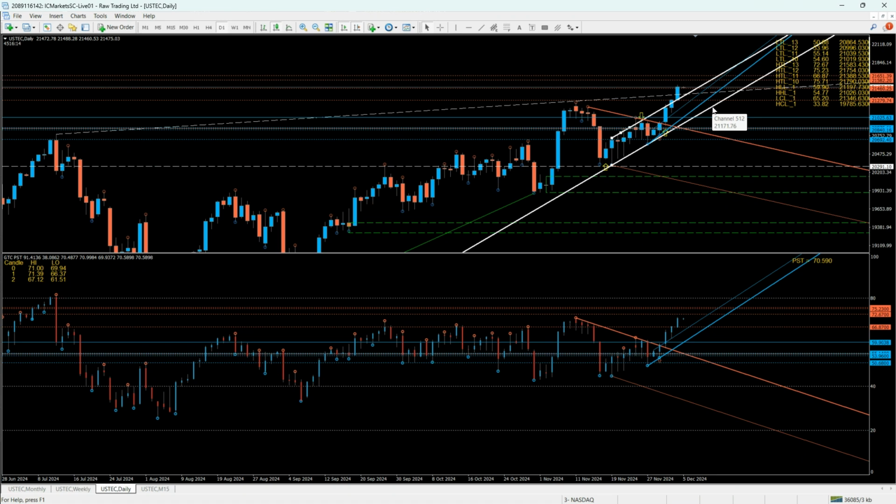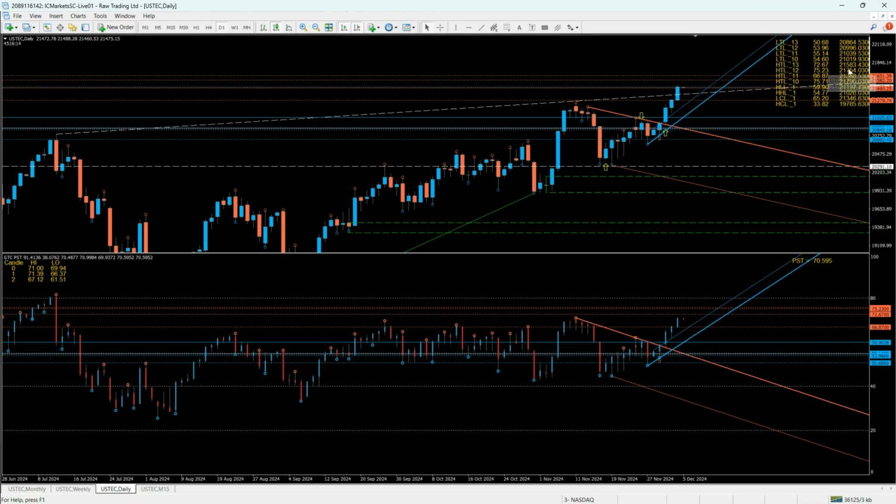So now I can get rid of this because this is no longer the case for us. Okay, and that's basically it. Once the breakout happens, you just follow it to the targets. You can see the nice little pullback on the lines as well. Just targets working really nice. Okay, so still a bit more room to go.